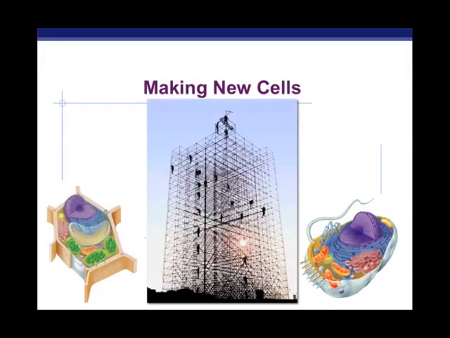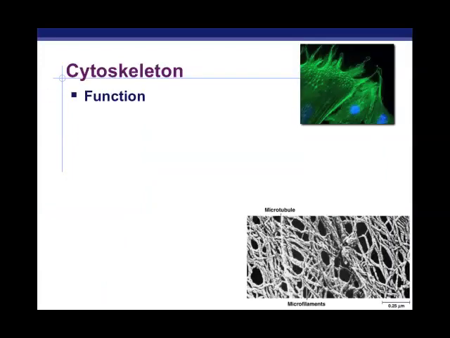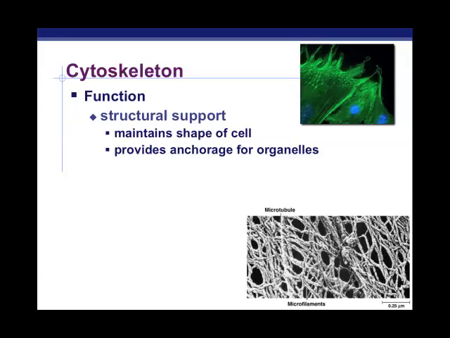So when new cells are made, there's an important piece that was left out of this called the cytoskeleton. And you see the structure in front of you. Well, basically our cells have a structure just like that inside of every cell. It's called the cytoskeleton. And it gives support. It's sort of like we have a skeleton and we have bones. Well, these are very, very small tubules. And it helps give shape to the cell, and it allows a passageway.